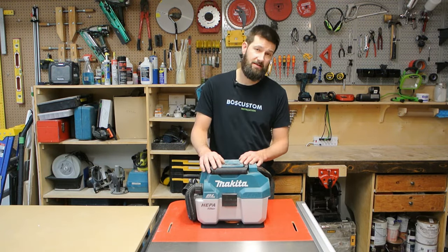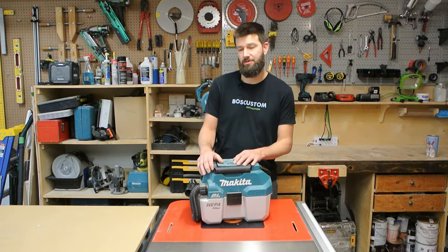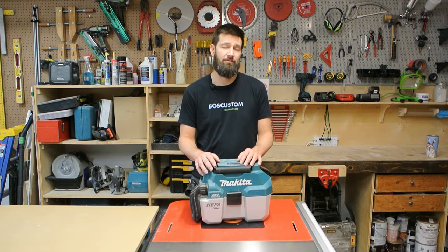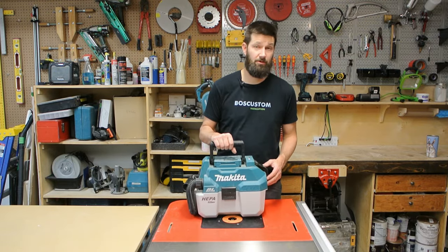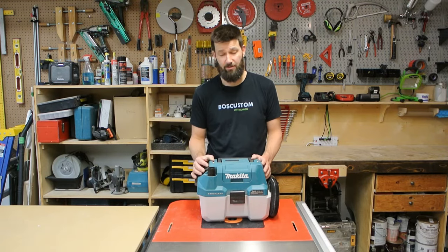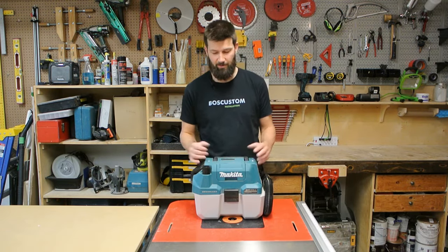Let's take a look at what I like and dislike about the vacuum, starting with what I like. There's no cord. You're working on a construction site, there's maybe two or three outlets, each outlet has about fourteen cords plugged into it — you reach for the vacuum and you just start cleaning things up. The build quality is about as rugged as you could ever hope for without being 70 pounds of steel. It's tremendous — I stand on it all the time.